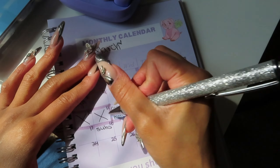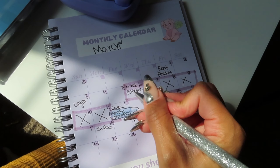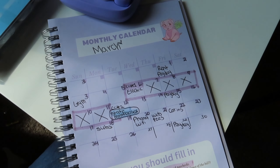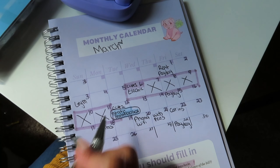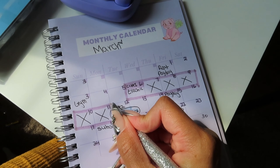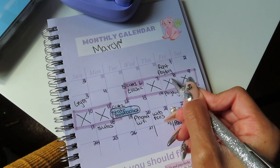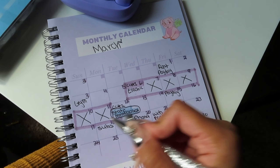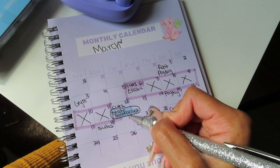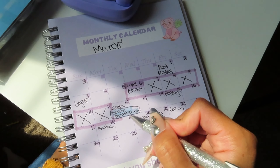Why? Because on the 12th, when our statement closes, this gets reported to the credit bureaus. The problem is a lot of you are paying your minimum balance — or you may pay off your card — but then you're making transactions between these days and leaving a balance when your statement closes. The statement closing date is the most important day because this is when it gets reported to the credit bureaus. If you have anything left on your card when the statement closes, that is what's going to be charged interest. That's why you're paying interest on your credit cards — because you aren't clearing the balance by the statement date.